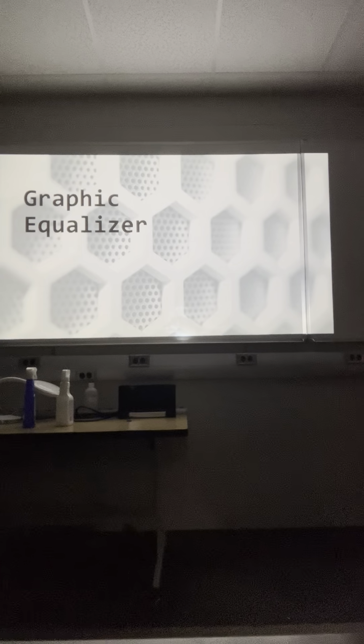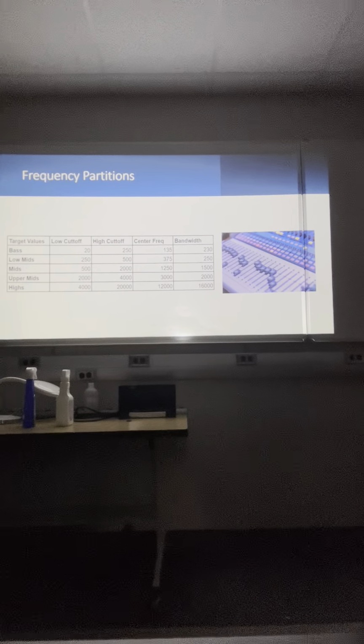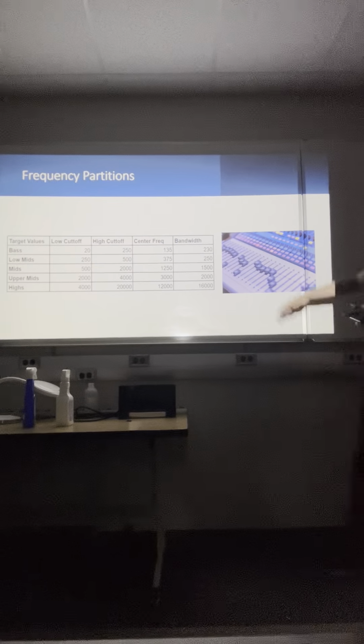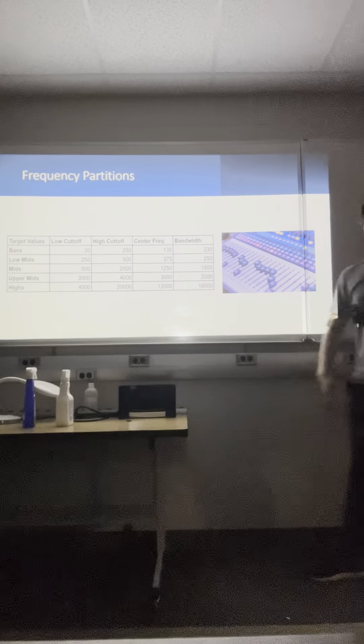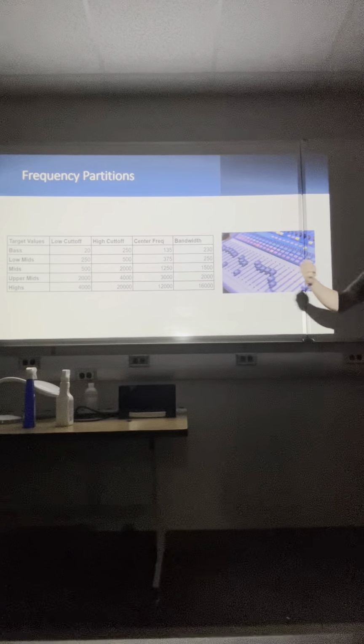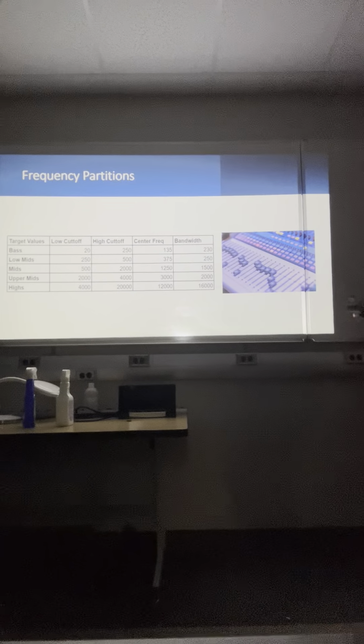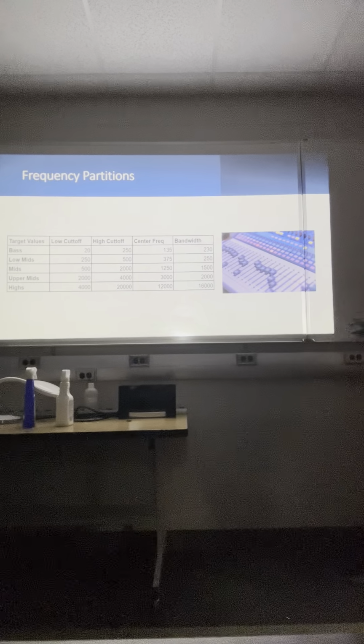All right, so first thing we're going to do is the graphic equalizer. We're going to check out the frequency partitions. So rather than 3 EQ bands, we decided to do 4. 1 for the low, 1 for the high, and we decided to do 2 for the mids. So the idea being there's 5 here, but one of our PCBs broke, and then we wanted to keep one of the other ones for ourselves, and 4 is symmetrical. So we ended up doing 4 instead of the 5.